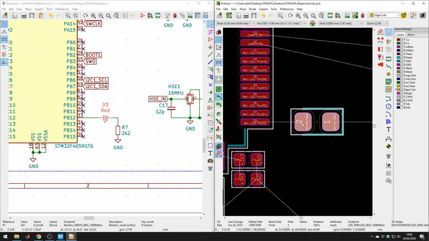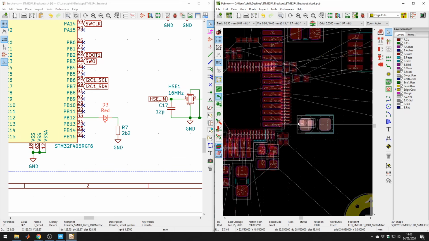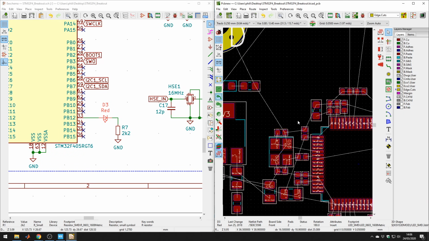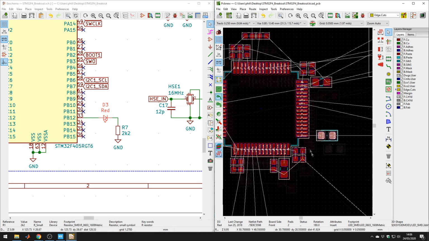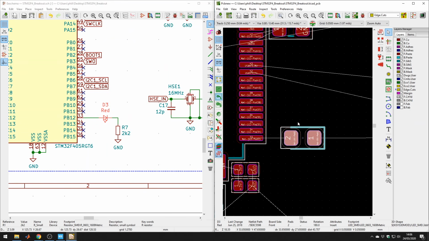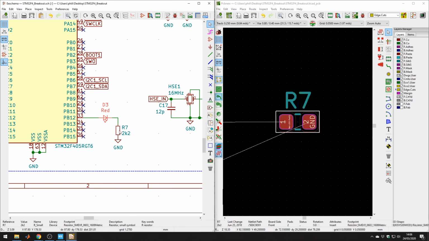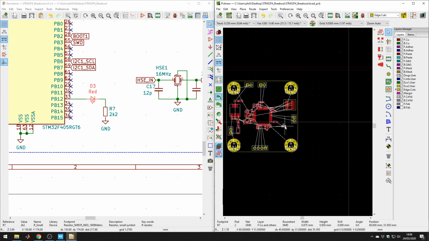Also, what I keep in mind is, because I'm not having the reference designators here, so the Silkscreen which has like U1, U2, R1 and so on, but I will be adding Silkscreen later. So I want to make sure there's enough space for the Silkscreen to be here. So that's what I'm keeping in mind as well.